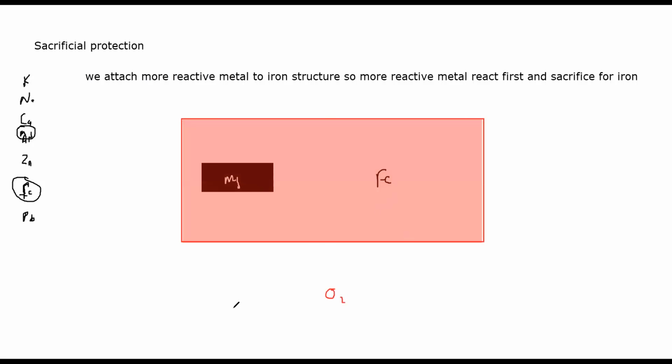As you can see, iron is less reactive than magnesium. And for rusting of iron to occur, iron should lose electrons. But magnesium is more reactive, so magnesium will lose electrons, or magnesium will oxidize instead of iron. So it will prevent iron from rusting. That's what we call sacrificial protection. So magnesium sacrifices for iron.